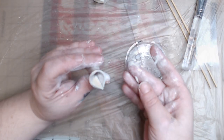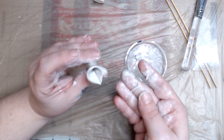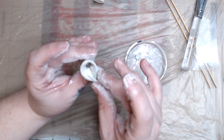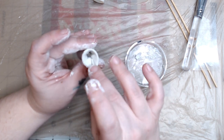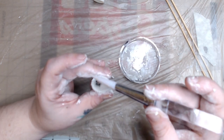To cover the inside seam, I used a little bit of the clay and water and rolled out a snake and put it over top of the seam and then used my silicone spatula to smooth out the edges. If there are any spots that you don't like after it's dry, you can come back and sand it pretty easily, but wear protection when you do.